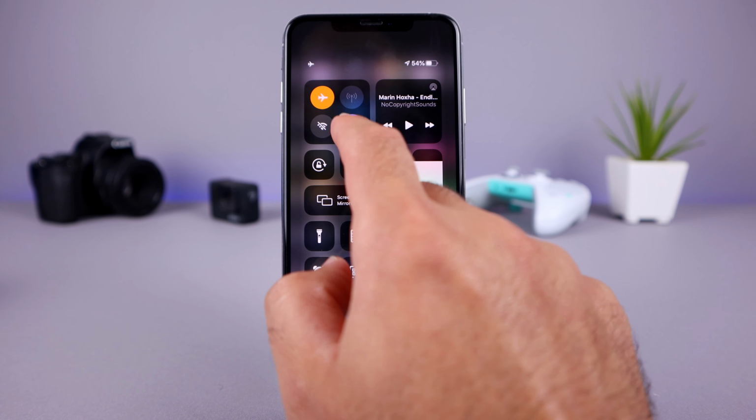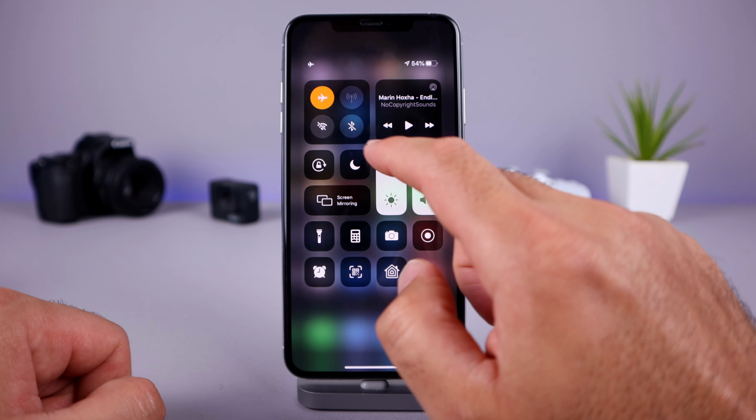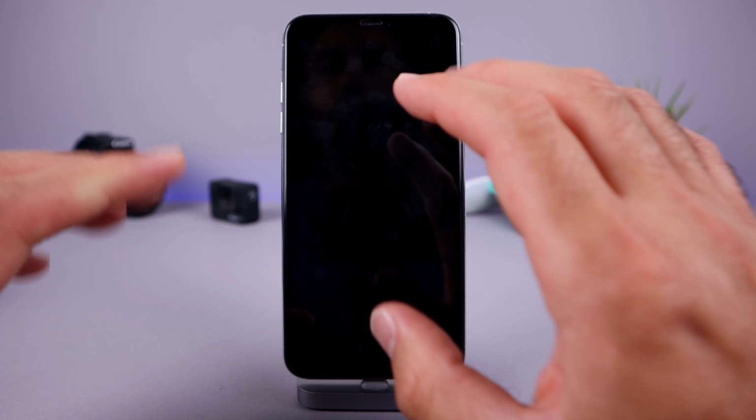So airplane mode, turn Bluetooth off, and also turn your brightness all the way down, just so that your phone's using the least amount of power possible while it's charging, and it will charge a lot faster. So you can give yourself a quick 5 to 10 minute charge and give yourself probably 10% as opposed to having all that stuff turned on and probably only getting about 6%.